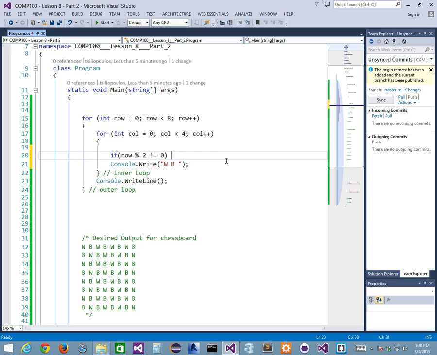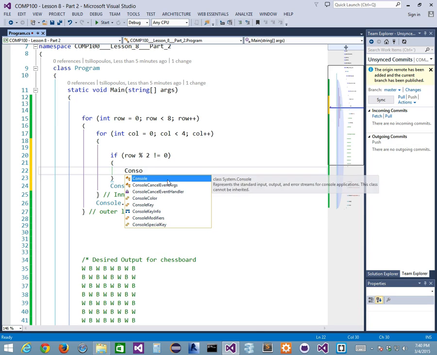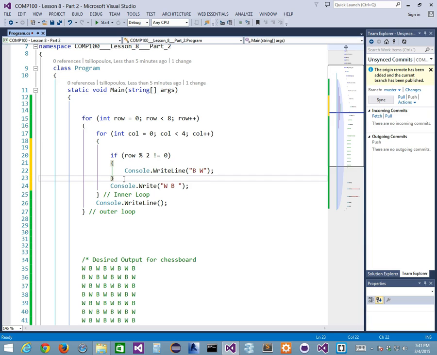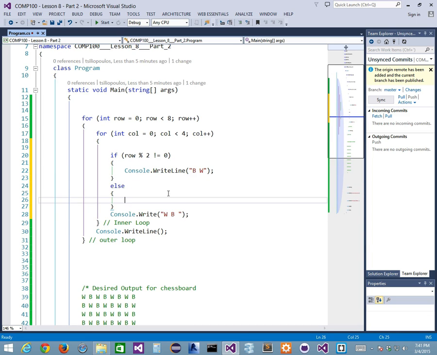Then, if it's not equal to 0, on odd rows I want to do this other one, console CW, and it's going to be black, white. Now there's different ways to write this thing. Else, otherwise, whatever else it is, it's always going to be white, black.